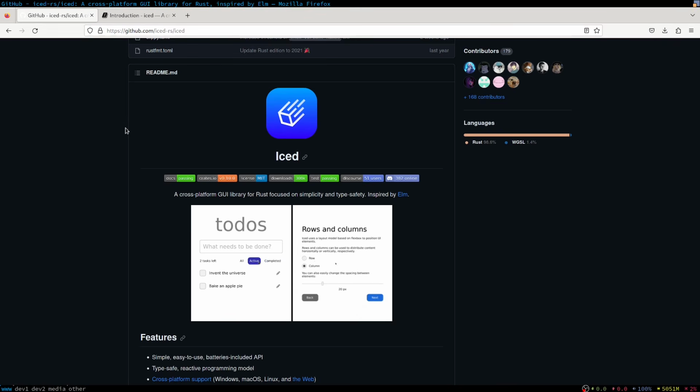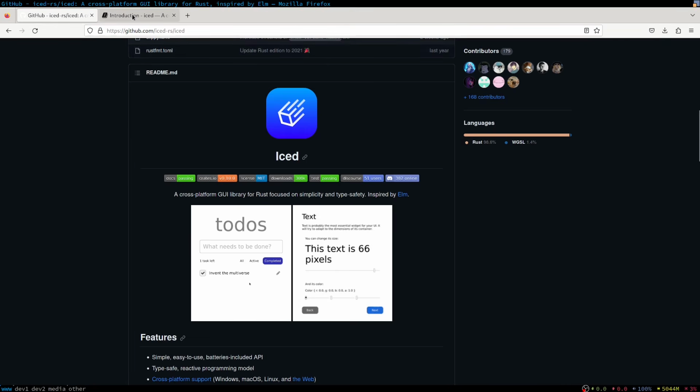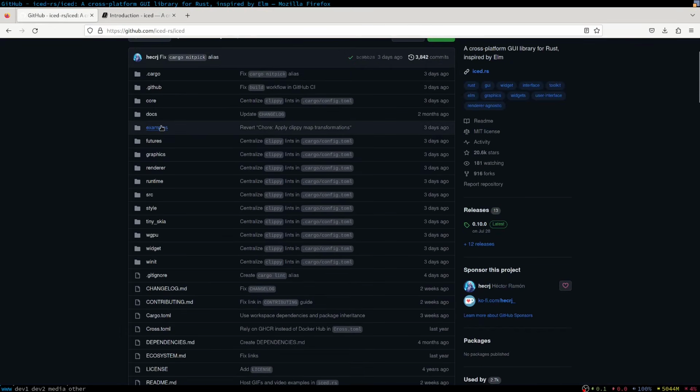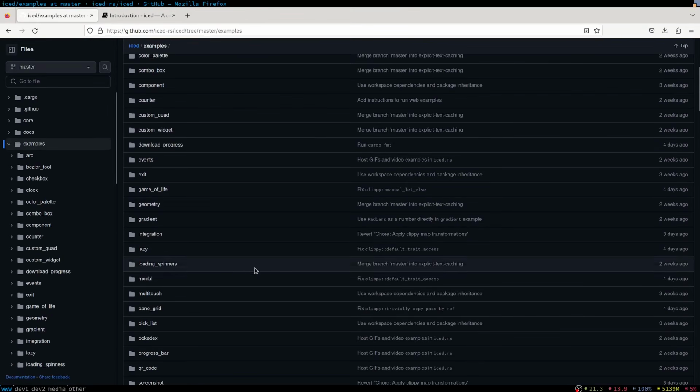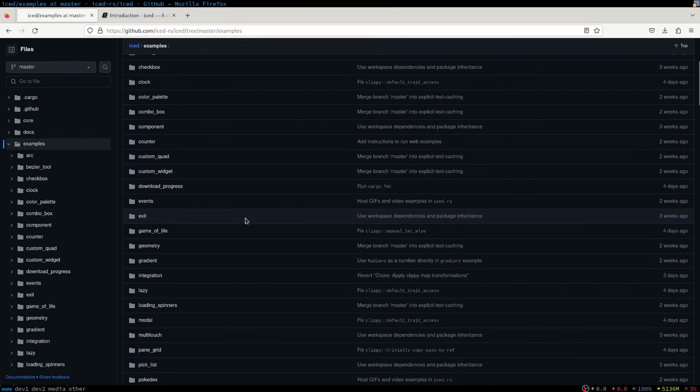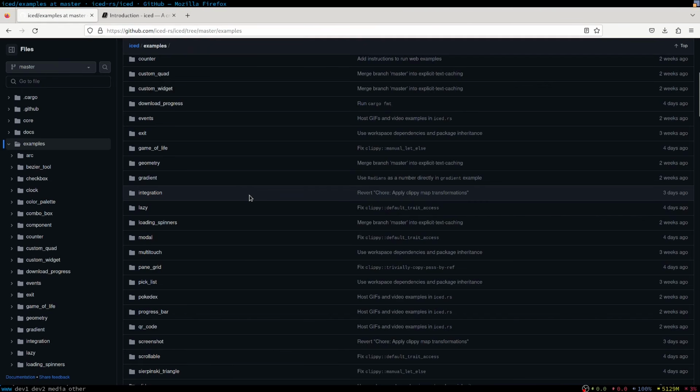One of the main complaints that we get from newcomers to the library is the lack of documentation. And it is true, the book is completely empty currently. So if you want to learn, you have to read a bunch of code from the examples, most of which aren't too simple. And learning by example just doesn't work for everyone.